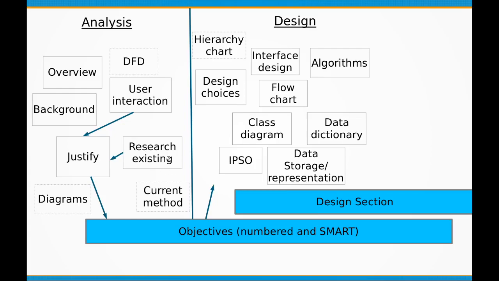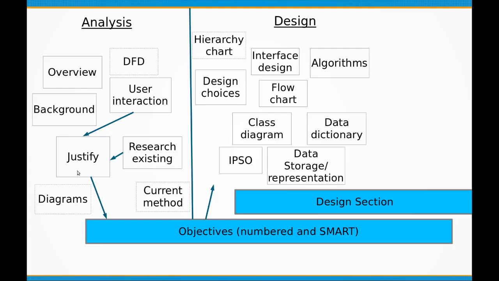Now, generally you can research the existing competitors, if you like, other things which do the same or similar things. So look at those. What are the things you like? What are the things you don't like? What are you looking to emulate? What are you looking to improve? Why? And how does that all fit together?